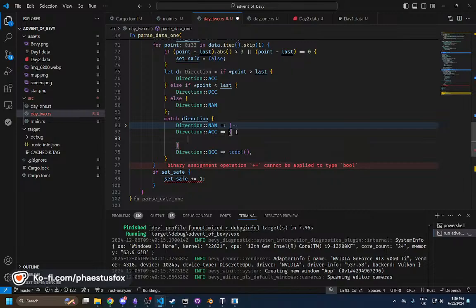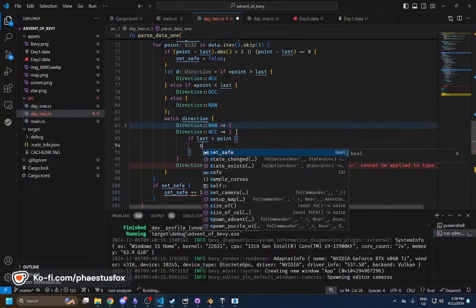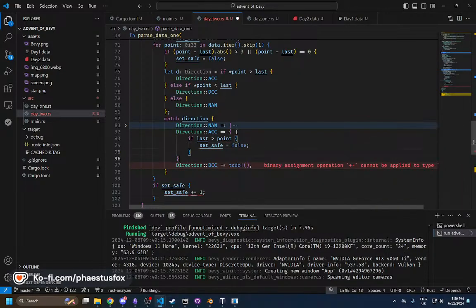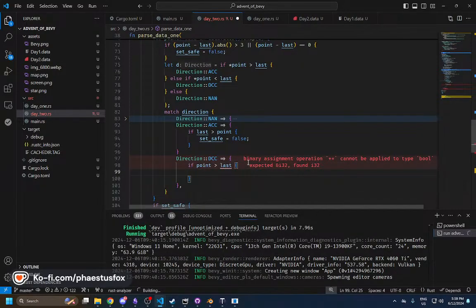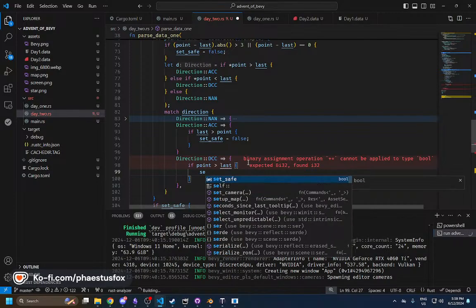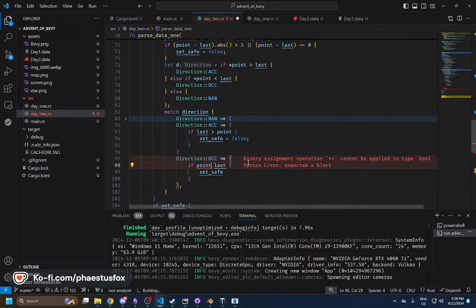Then we go here and we say, if the direction is act, then if last is greater than point, then set safe equals false, because you're not safe. And then you're the same where if point is greater than the last, set safe. Okay, fine, there's your reference.